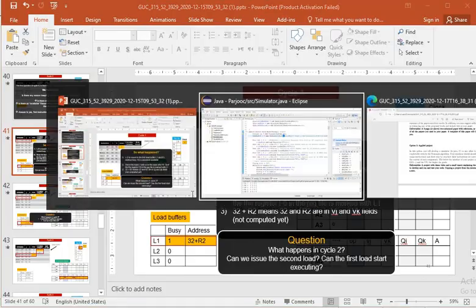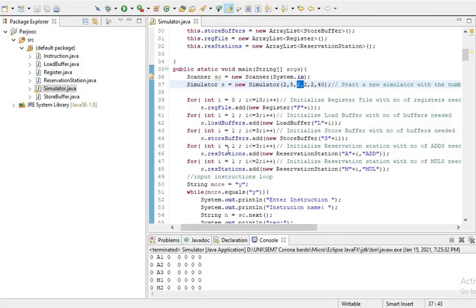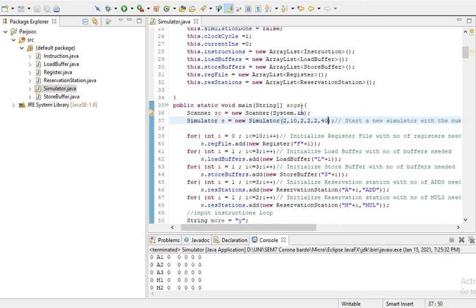So let's get here to cycle 1, and let's write this, but first let's adjust the simulator, the cycles for each operation. So we can say this was 10, I think, and these are 2, and the division was 40. I think this is correct. So let's save this and let's run and enter the new code.